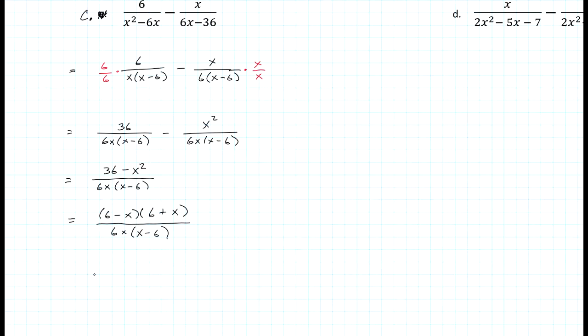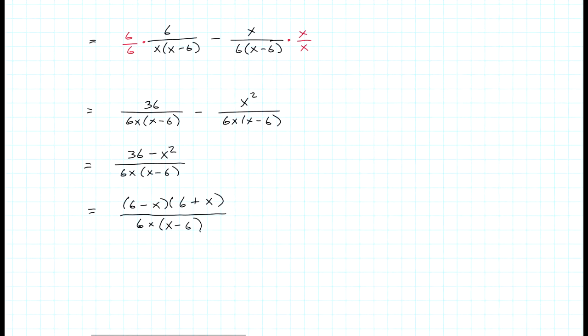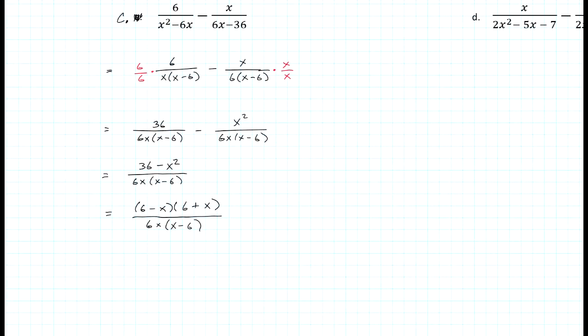Now, we've gone over something like this before. I think I want to take a little bit more time in this lesson to really emphasize what I'm about to do here. I'm going to do this really quickly, and then I'll show how I can do it, why it's justified, and then this will hopefully speed things up for you in the future. I want to key in on the 6 minus x versus the x minus 6. They're the same thing, but they're the opposite order.